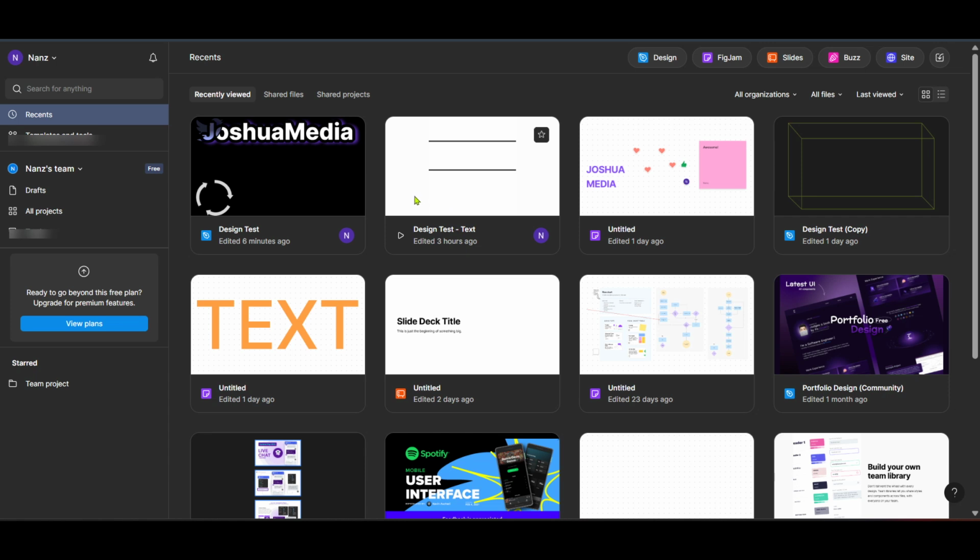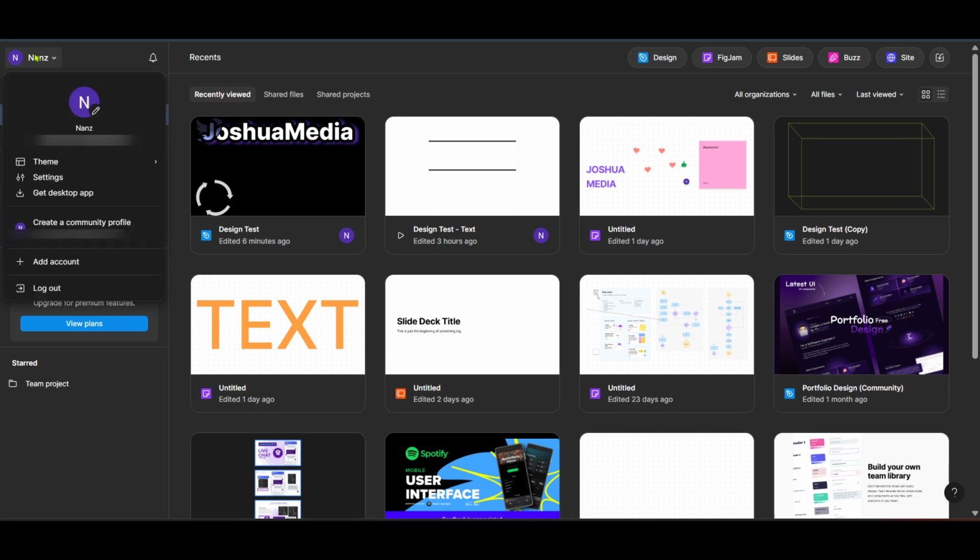Now, to continue with activating dark mode, look towards the top right of the screen again. Here you'll find your profile icon, which is usually a simple circle or your selected avatar if you've set one up. Click on your profile to reveal a drop-down menu. This drop-down contains various account settings you can adjust, but today we're focused on one specific feature, changing the theme.